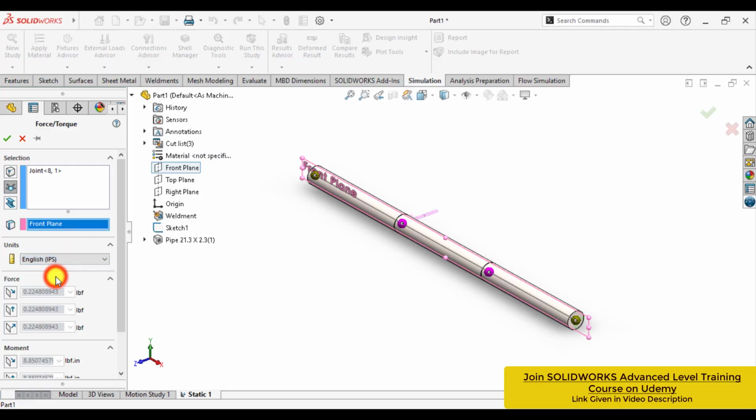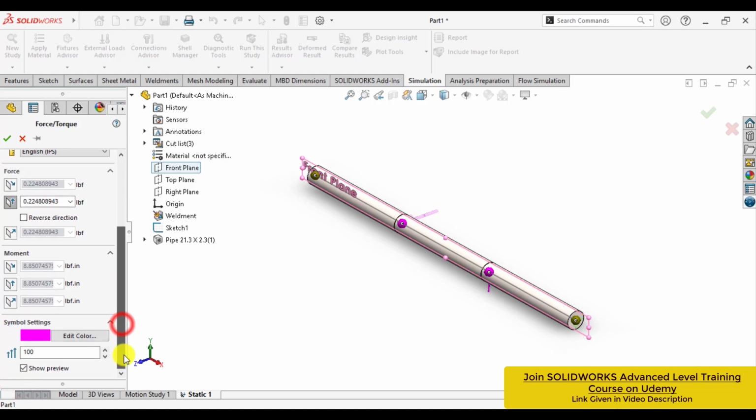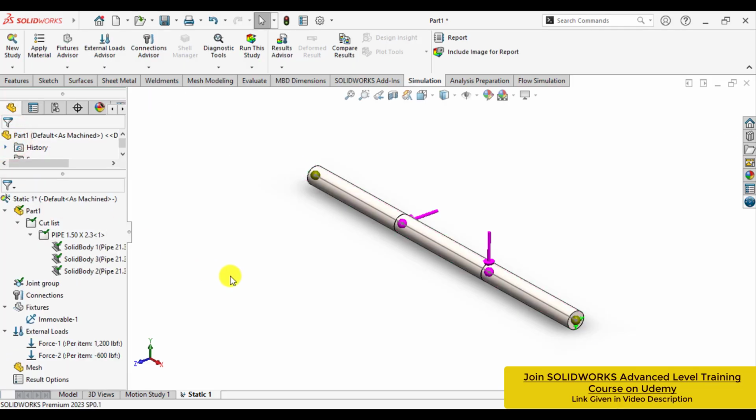Change units to English, increase the symbol size, and reverse the direction, that is 600 pound force. So we applied a force of 1200 pound force in the Z direction and 600 pound force in the negative Y direction.